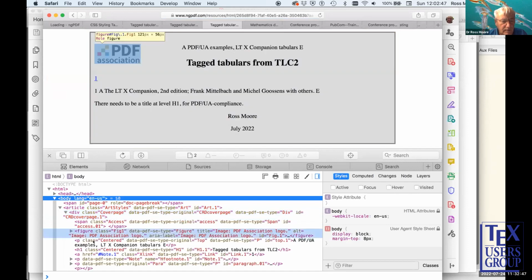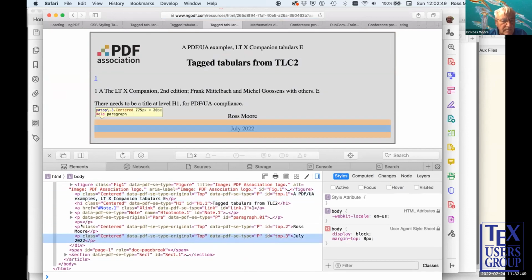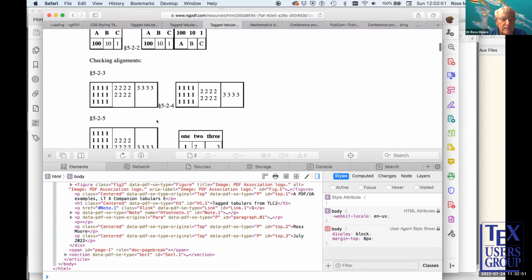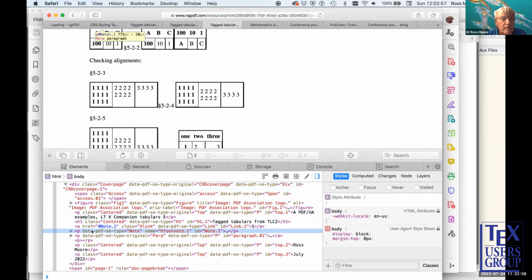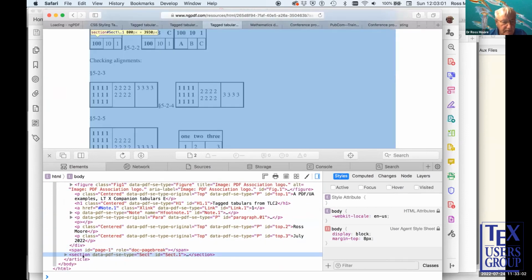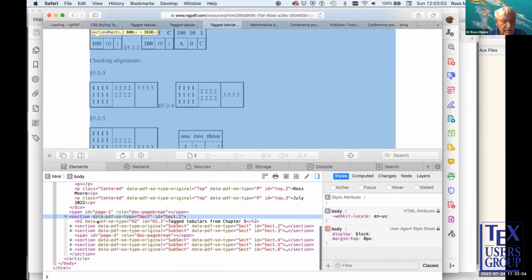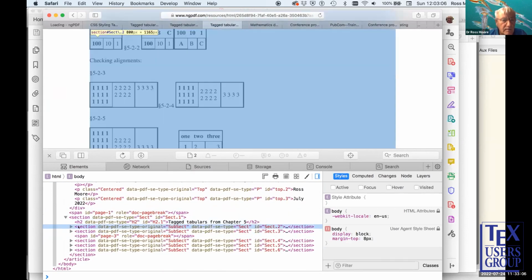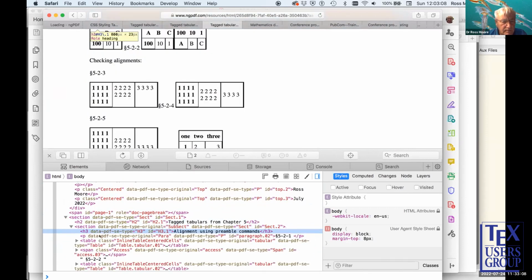Okay, so if we go down, let's find our way through to some tables. Let's bring that up a bit, and let's find the right place. Where is it? It's probably further down. Yeah, it's further down. Here it is. First section, table.